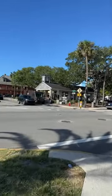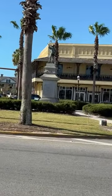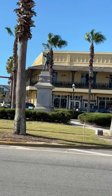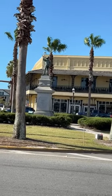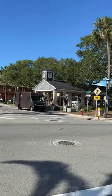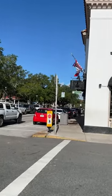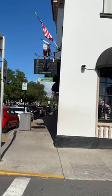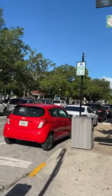Another question on our scavenger hunt is about Ponce de Leon and this statue right here. This is a statue of Ponce de Leon. They say he was 4 feet, 11 inches tall. He's pointing to the north up at the Fountain of Youth, where they say that he landed. Now, we now know that he did not land there, but he came in search of this legendary fountain that he had heard of from the Native Americans at the village of Saloy.